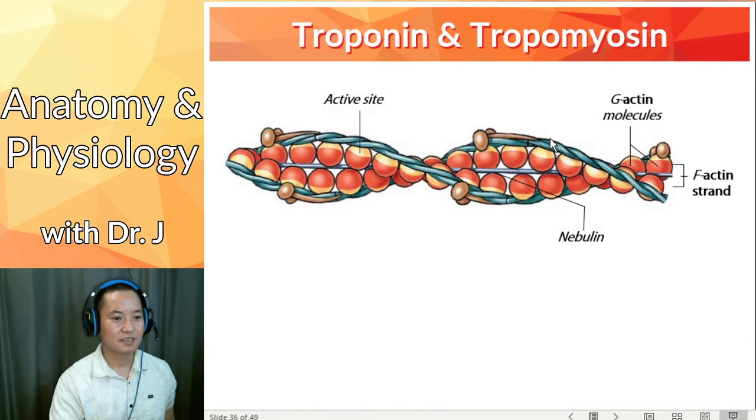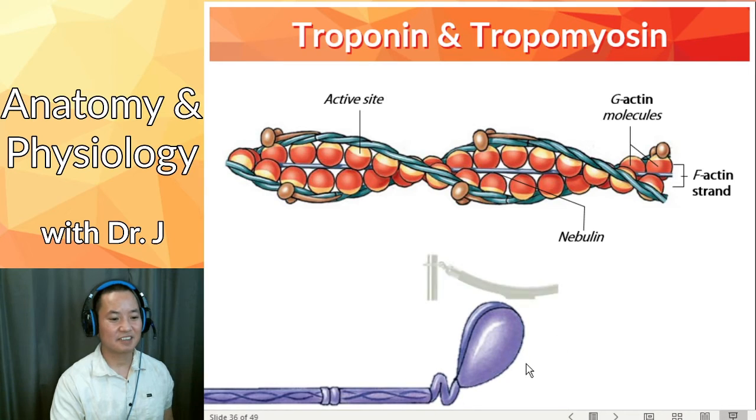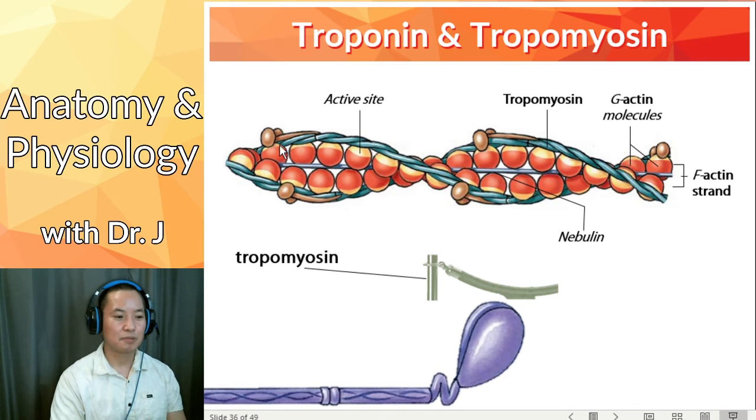myofilaments. So there's something called troponin and tropomyosin. So here's a thin filament, but there are other parts. You have nebulin in the central core. I'm not going to focus too much on that. But again, here's myosin. But myosin wants to get with actin. Thing is that when a muscle is not contracting, there's something in the way. So what we have is something called tropomyosin. Tropomyosin is actually blocking myosin in this case.